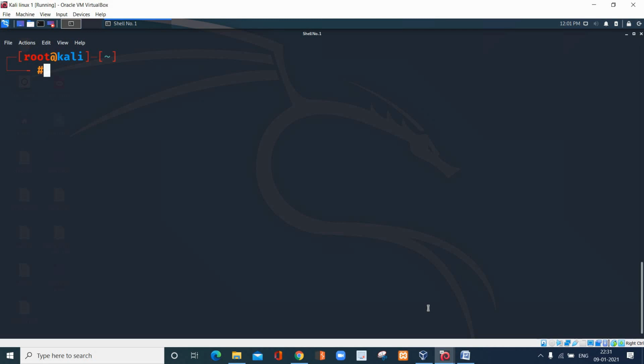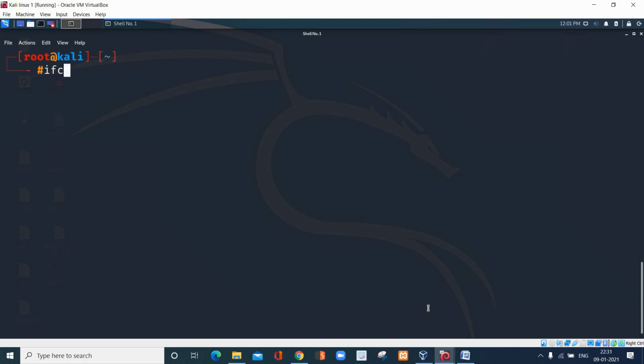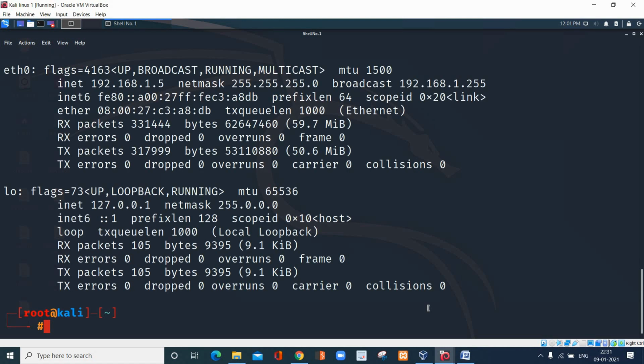So you want to see your IP address. What is your IP address actually? In Windows, you will go to My Computer and the advanced features, and then you will go to the IPv4 and do many things. But here is nothing like that. In Windows you can go to the CMD command and type ipconfig. But here just type ifconfig. Very simple. You are able to see 192.168.1.5. It is my IP address, just by typing the ifconfig command.